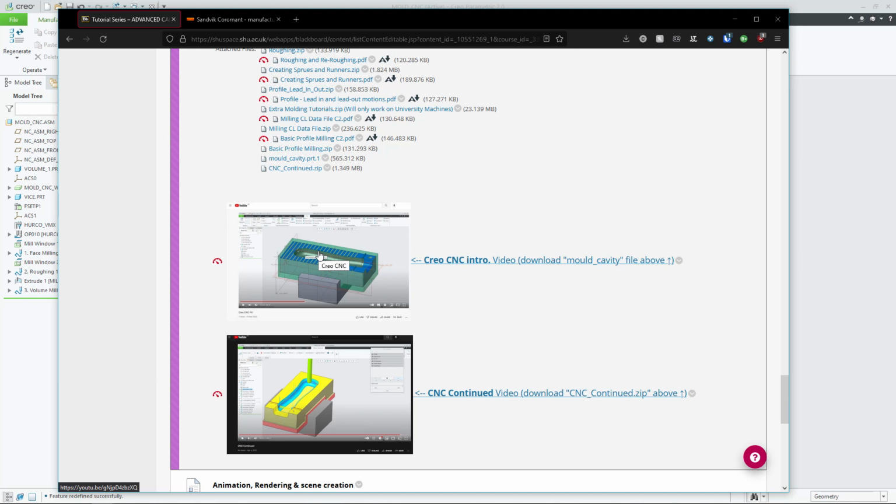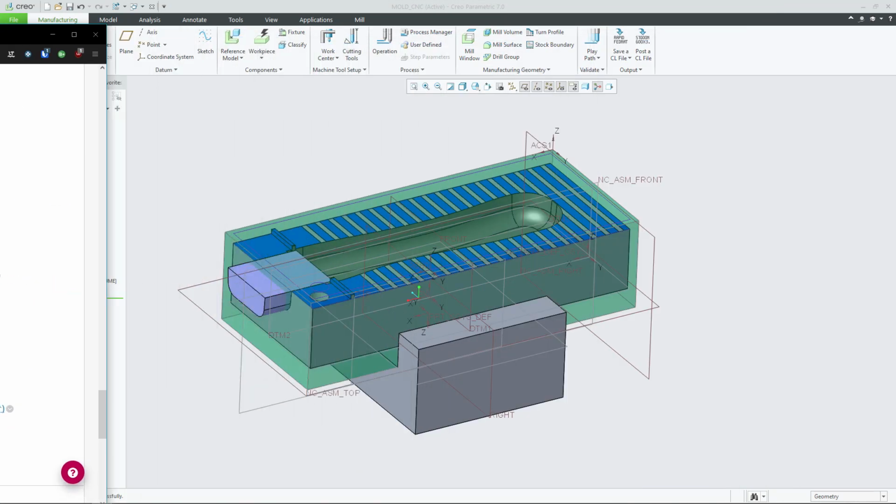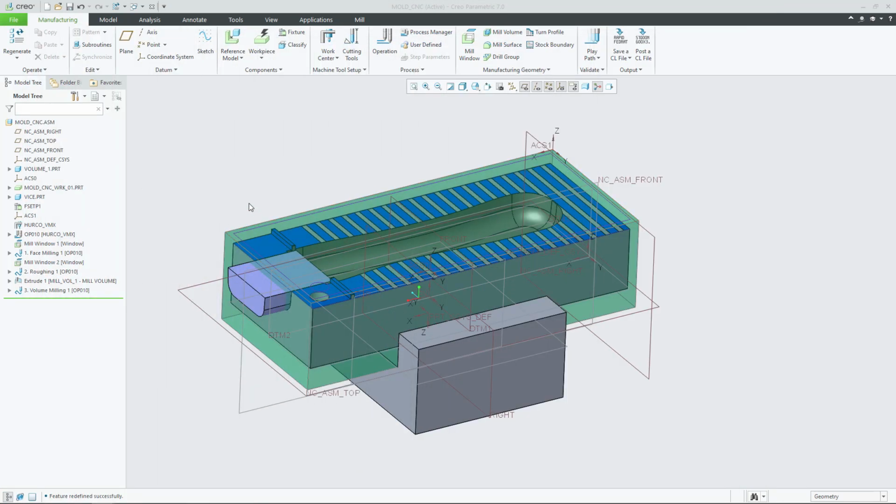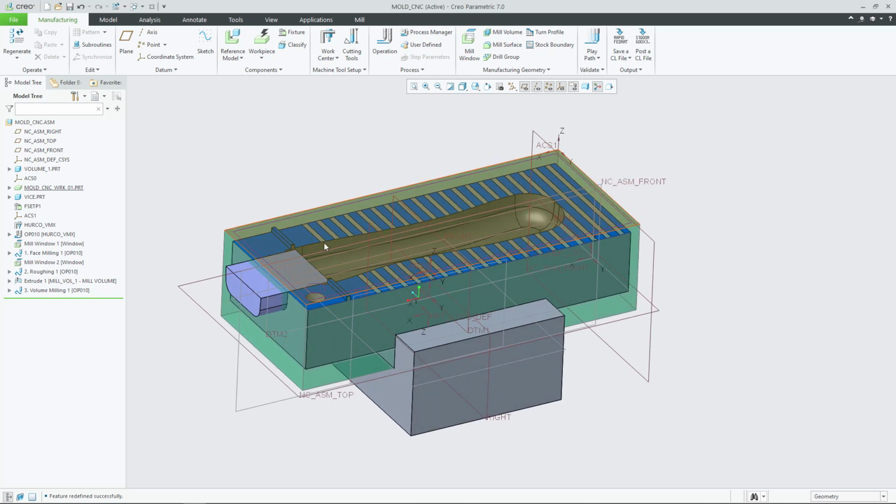If you're new to the machining interface in Creo, it would probably take you considerably longer than an hour to perform all the steps in each one of these. But I would certainly say do both of these tutorials before you move on to this one, because we're using those two tutorials as our basis for putting in some machining parameters. So with all that being said, let's get on with the task in hand.